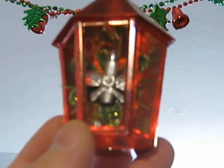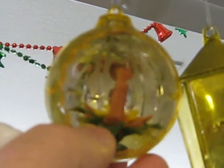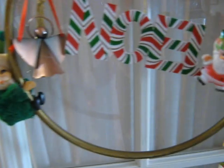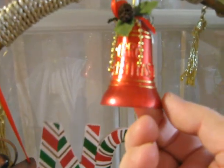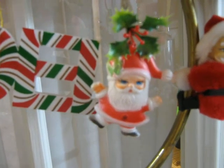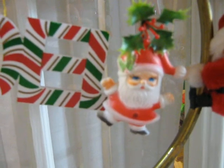These classic old plastic kitschy ornaments. The 1977 Christmas ornament. Another one of those. I think Jewel Bright is the company that makes those. There's another one. And this is some old Santa clip-ons, and this old bugle. Some more kitschy plastic decorations. A plastic holly leaf Santa ornament. Vintage.